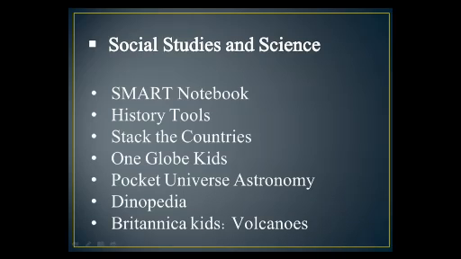Pocket Universe Astronomy is something new that students like to use. Some of them have downloaded that onto their own devices, and what it is you can point your iPhone or iPad up at the sky and it tells you the constellations that you're looking at. So it's very, very neat for teaching astronomy. Dinopedia, everything you want to know about dinosaurs. The kids love that one. And Britannica Kids Volcanoes, and it has all kinds of interactive displays of volcanoes. So my students really, really enjoy that. That goes well with all kinds of science curriculum.